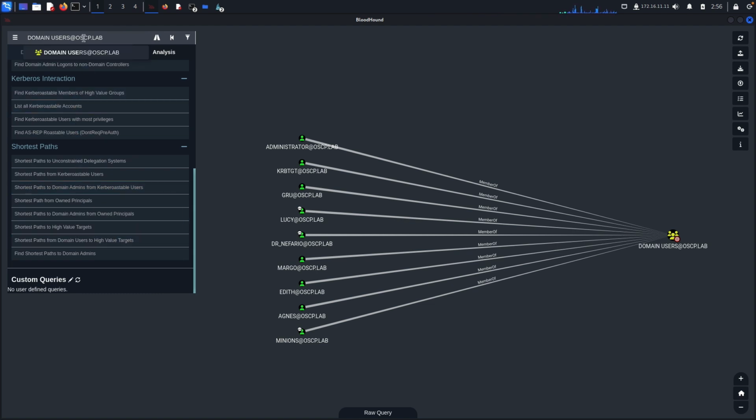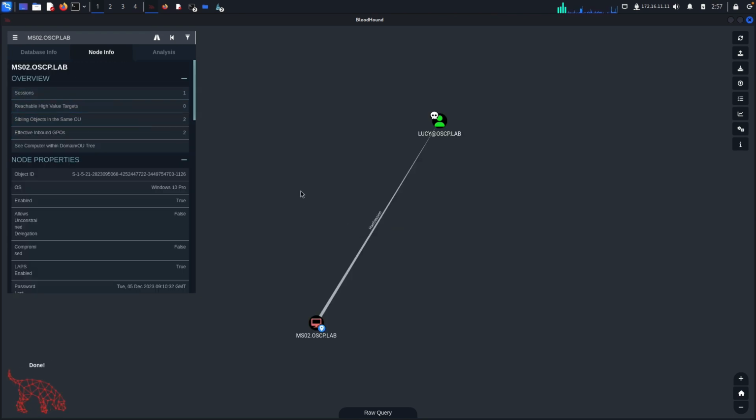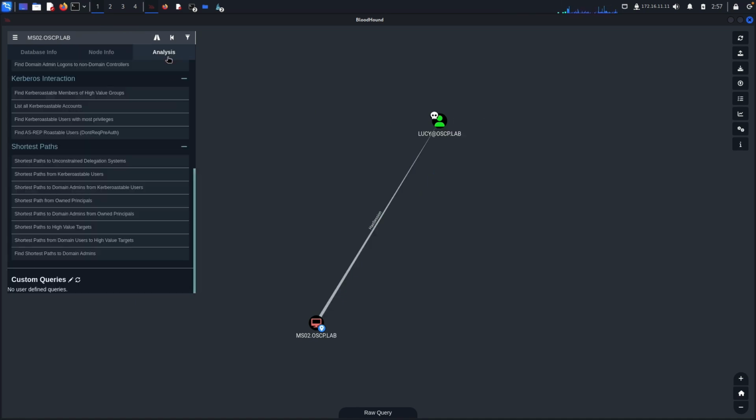Oh, actually, and the other thing we're interested in too is if we look at MS02, I'm curious. Sessions 1, Lucy. Okay, so it may not help us out because we can already tell that we have another potential user on there. But let's go to analysis. See if we can do shortest path to domain admins from owned principals.